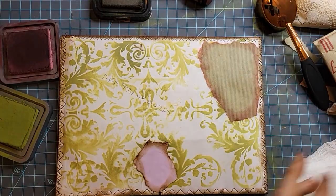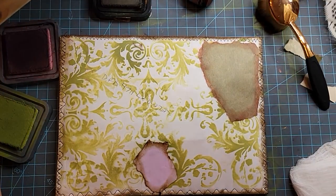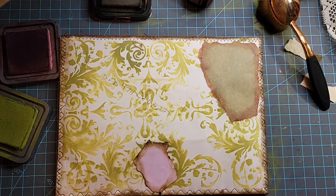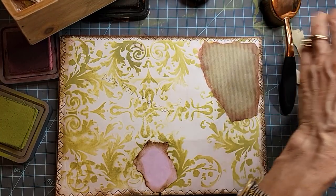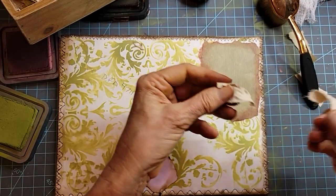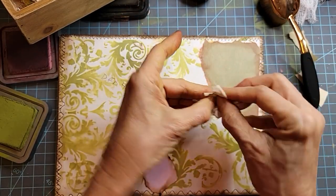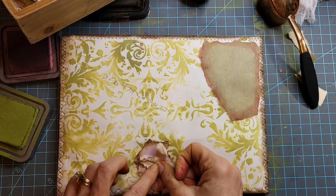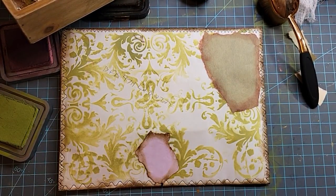So let's put some more things on it. Where was that bee? Where'd the bee go? Hello, bee. Does this happen to anybody else but me? This happens like every day. Okay, if I can't find the bee, I'm gonna make something out of these scraps. Yes, I am. How about that? Yeah, I could do that. That's kind of cute.